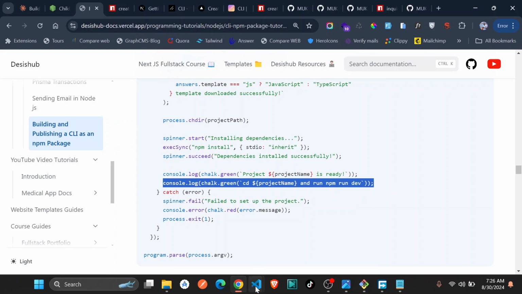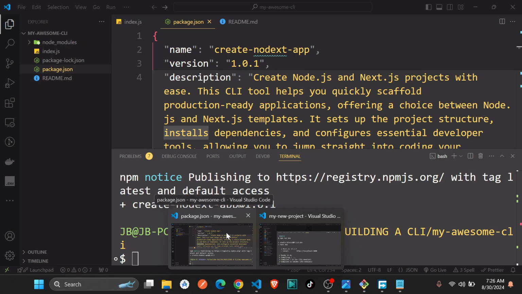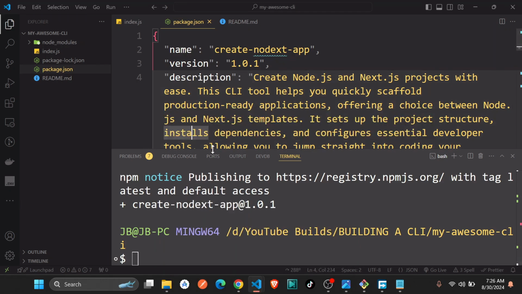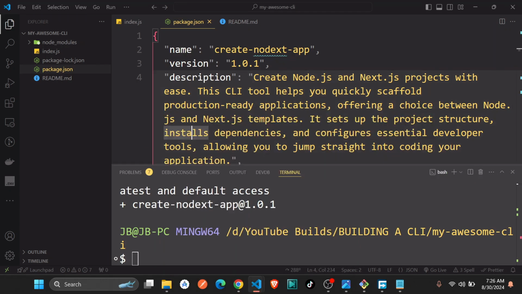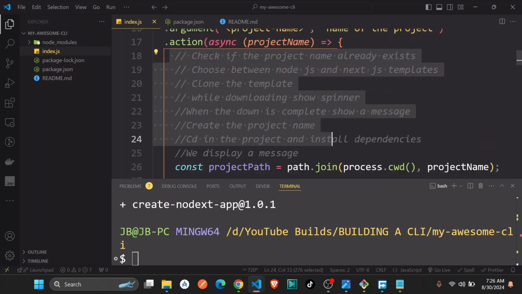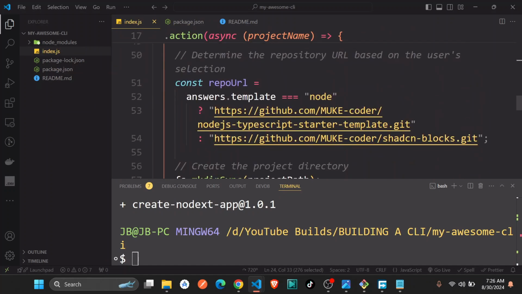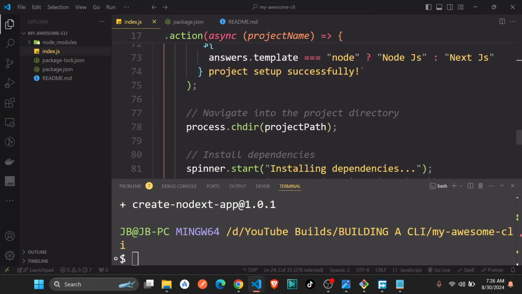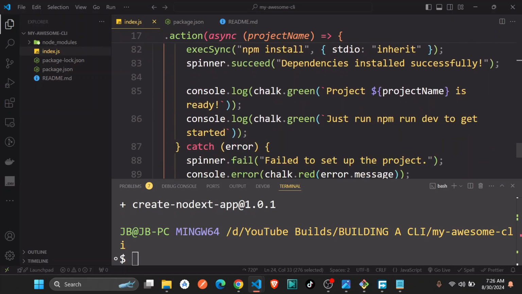So copy this, go back to our project, and go down to where we have this console. There I'll say cd into project name and run npm run dev.